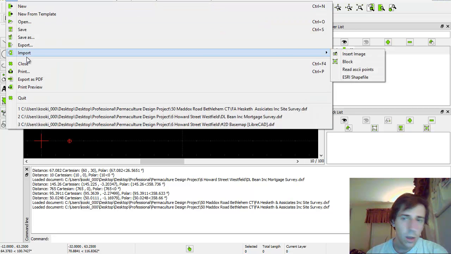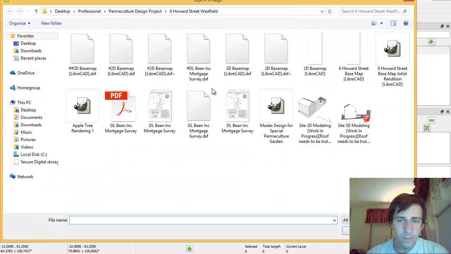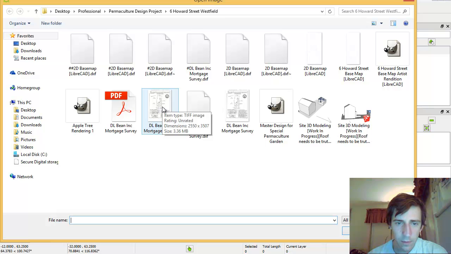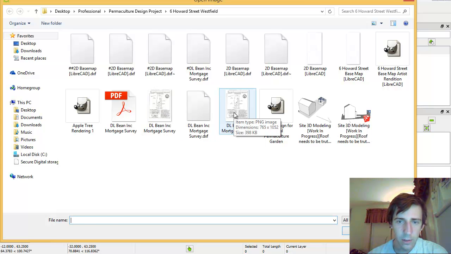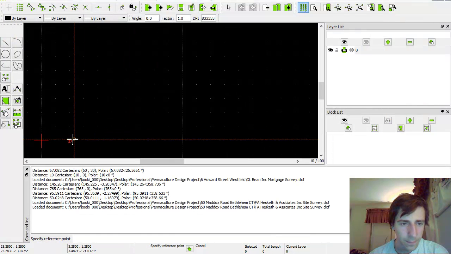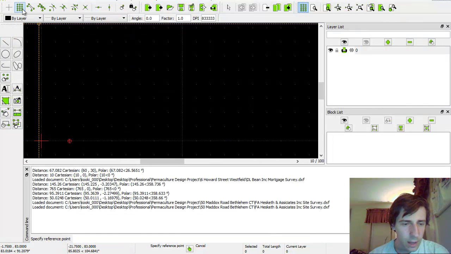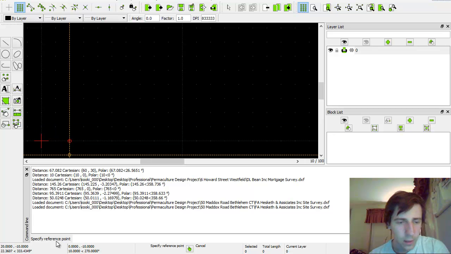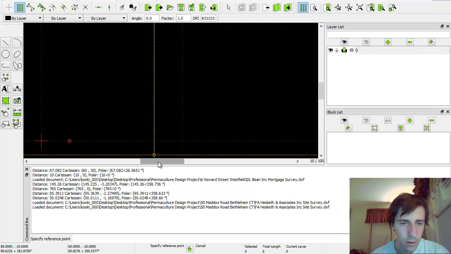So let me import. Right here, here it is, the PNG. Before, as you can see, it was the TIFF. But now here it's the PNG image. So I'll open that up, and it's going to ask me to specify the reference point.